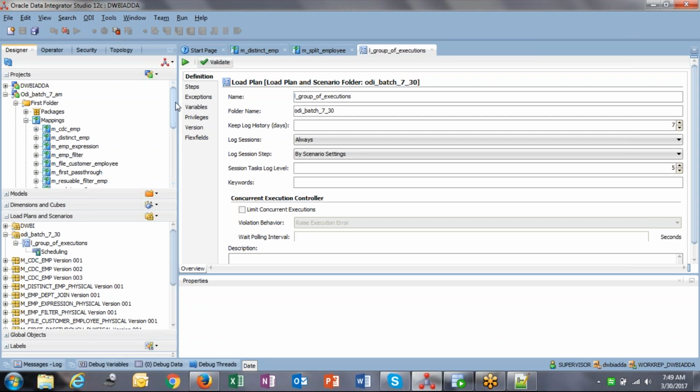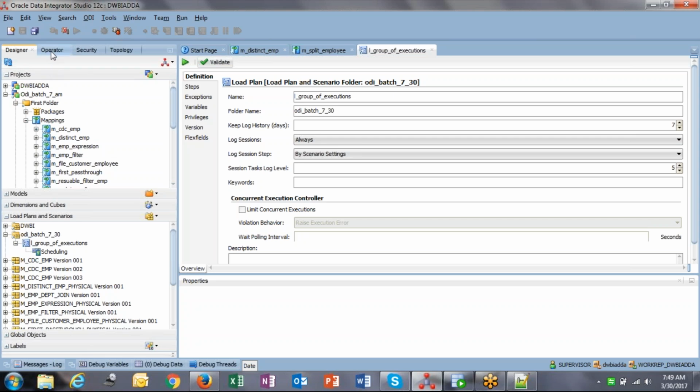If the load plan fails, we are trying to connect that one to the ODI toolbox, the ODI send mail option. Then that will also trigger the mail. My question is whether in that email the statistics for the whole load plan will be available, or only for the failed step?